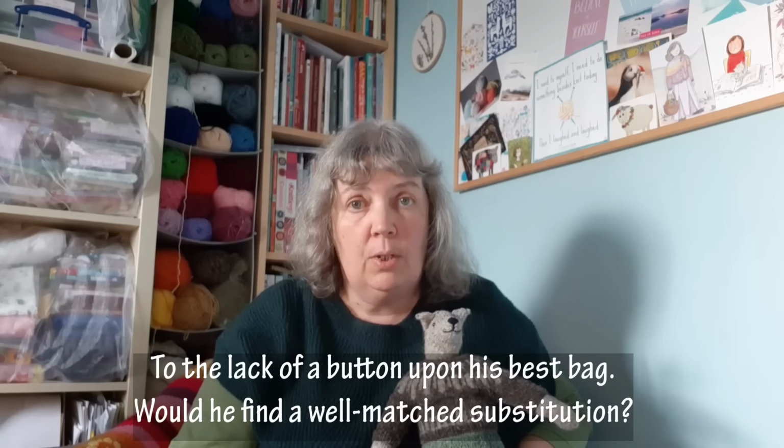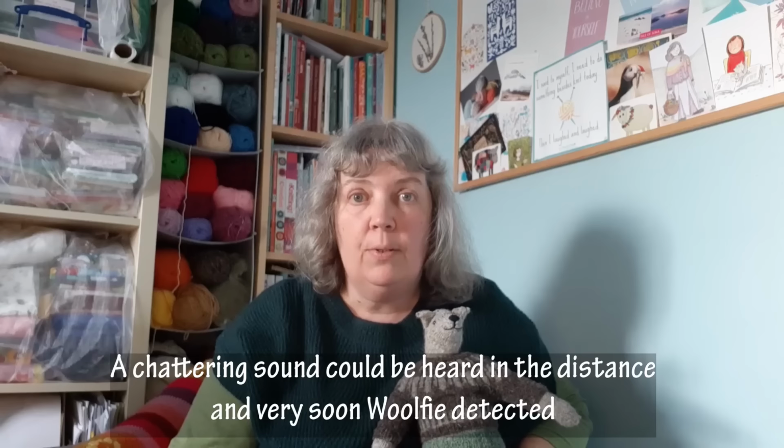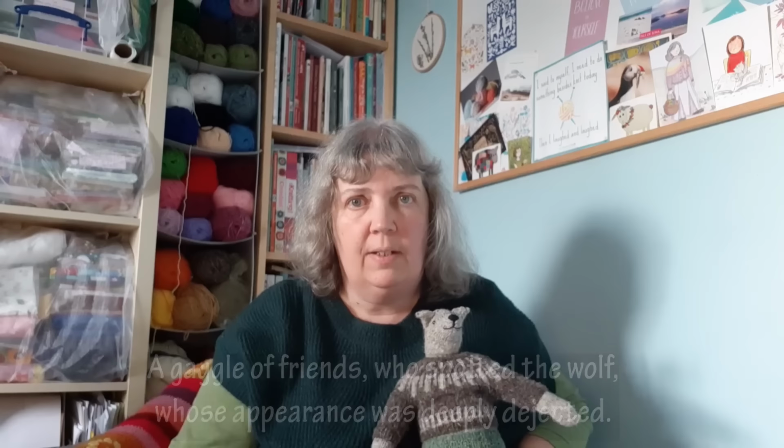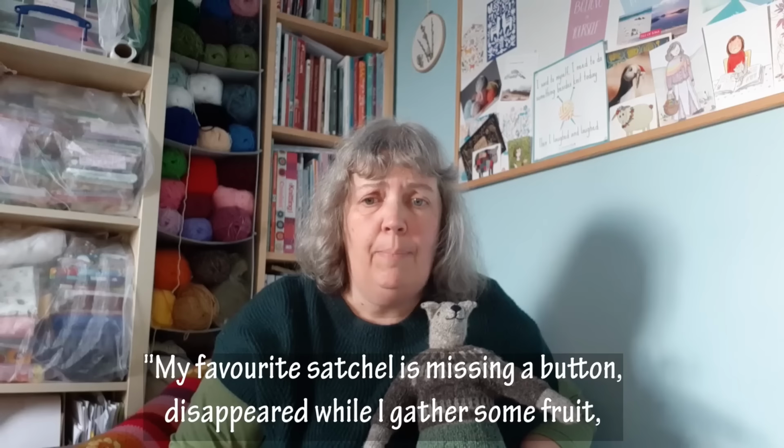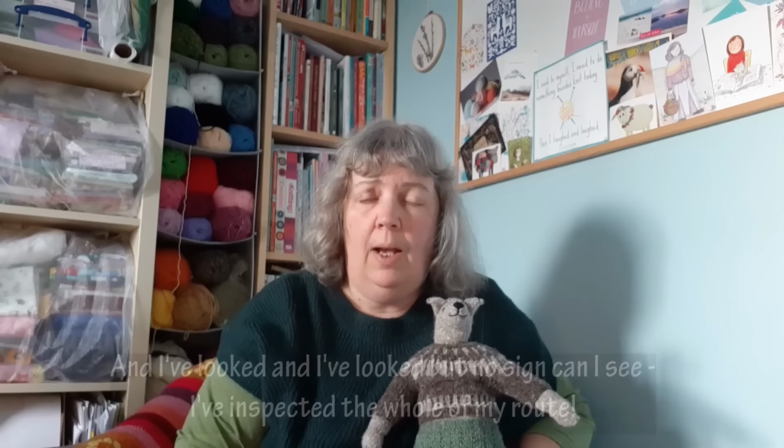A chattering sound could be heard in the distance, and very soon Woolfie detected a gaggle of friends who spotted the wolf, whose appearance was deeply dejected. The friends gathered round him and listened to Woolfie, the donkey, two pigs and a bear, and Henri Clement and Catkin the cat, all of his friends were right there. My favourite satchel is missing a button, disappeared while I gathered some fruit. And I've looked, but no sign can I see.